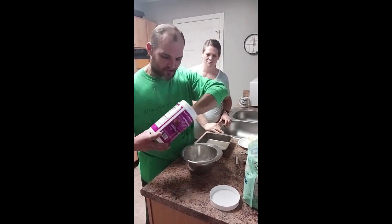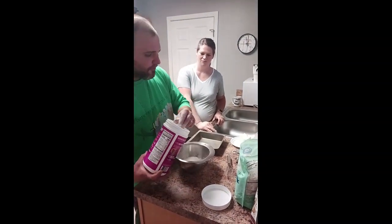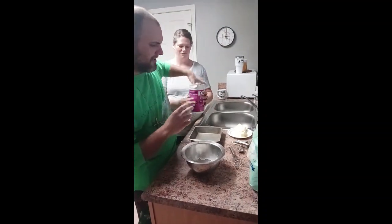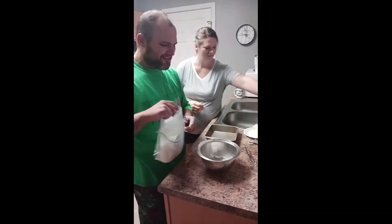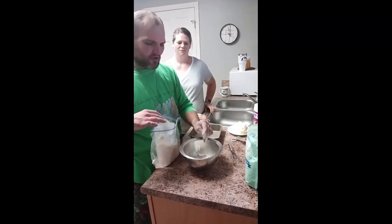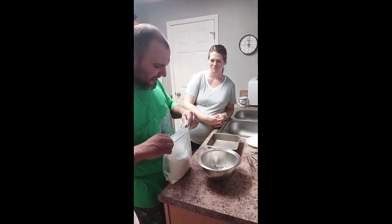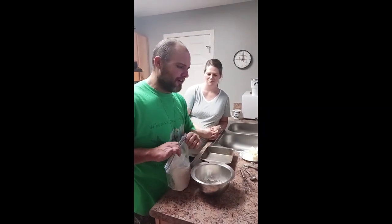These scoops are roughly a third of a cup each — I've measured them out before. It comes with a handy little scooper. That's what this stuff looks like — real powdery, it's a great substitute for flour. And especially when I'm using dessert stuff, I like to use a little bit of coconut flour. It gives a twinge of sweetness, so I'm going to use two tablespoons of that. It's great for dessert crust. I like to use these other flours because it's a little powdery on its own — they give it more of a base.